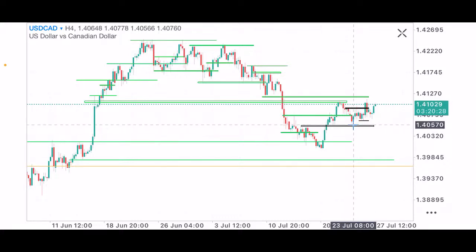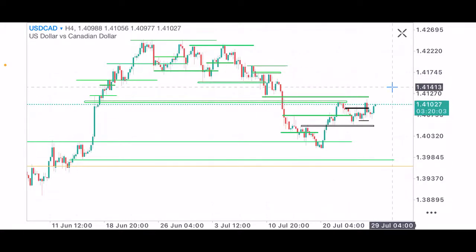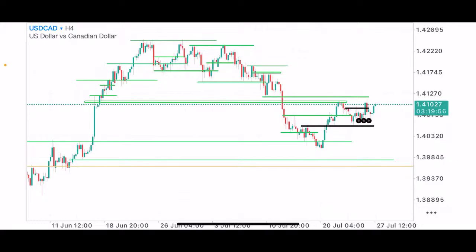So let's go. After the break below the supply level, price stood at 1.405. Then we saw price advance a little bit upwards. All right. So this price movement indicates two things. Either price would advance up due to this breakout holding as a real breakout and continue advancing up, or price would break down a little bit and break this change of character level. That's this black level here.